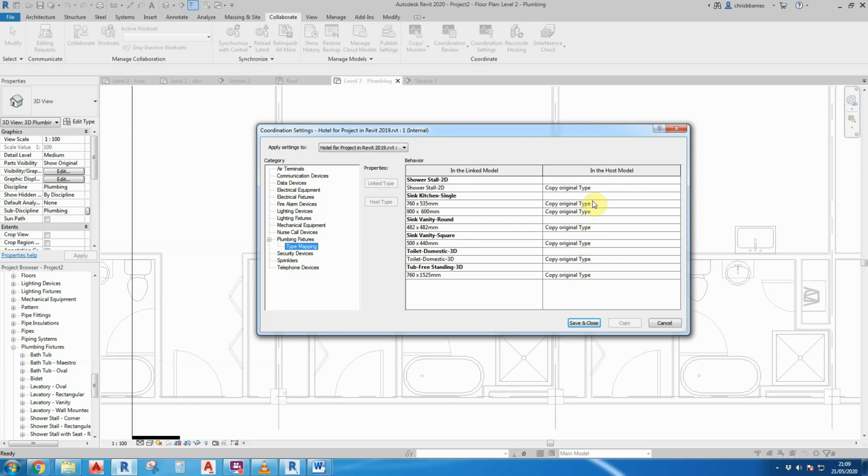So for this example, we're going to go through and we're going to choose a few different items here. So on the shower, we're going to change this, go down till we find shower, and we want a corner shower stall, corner, 865 by 815 private. We're going to click that one. And then we're going to go down the list.